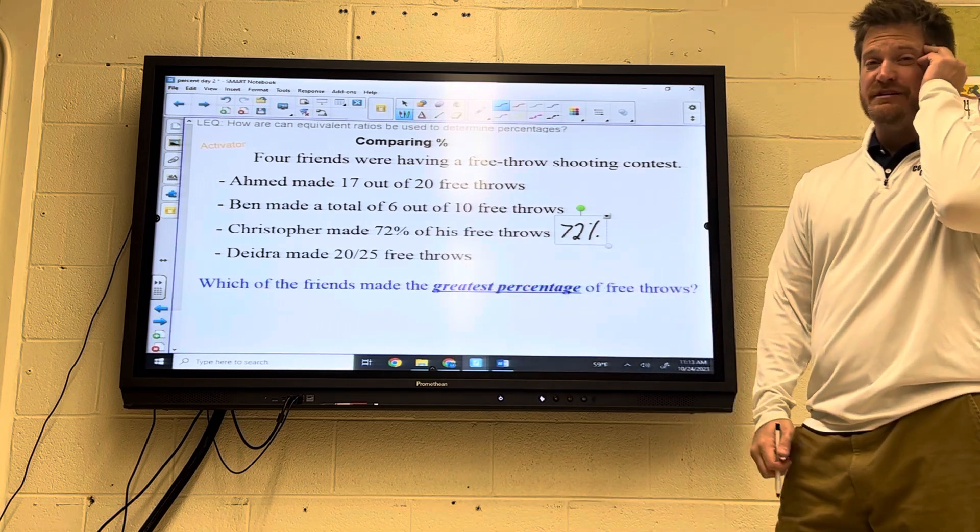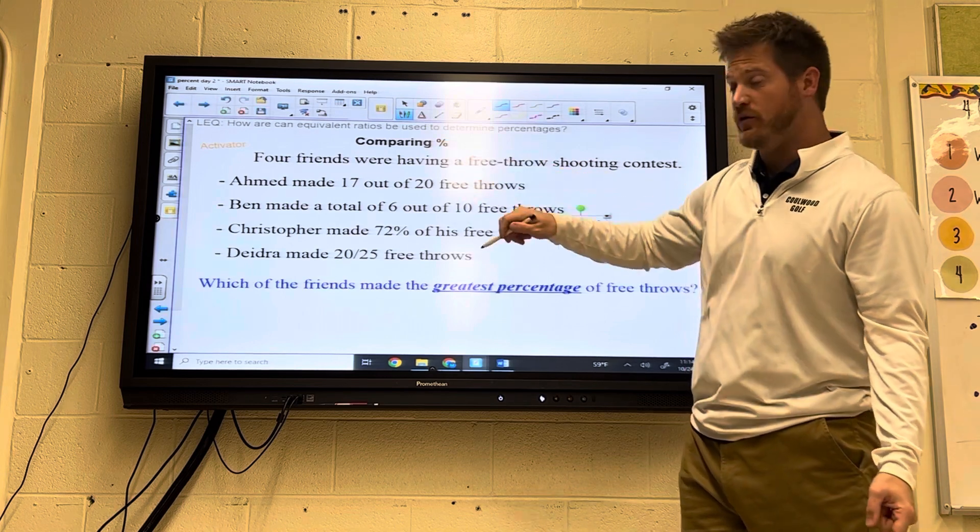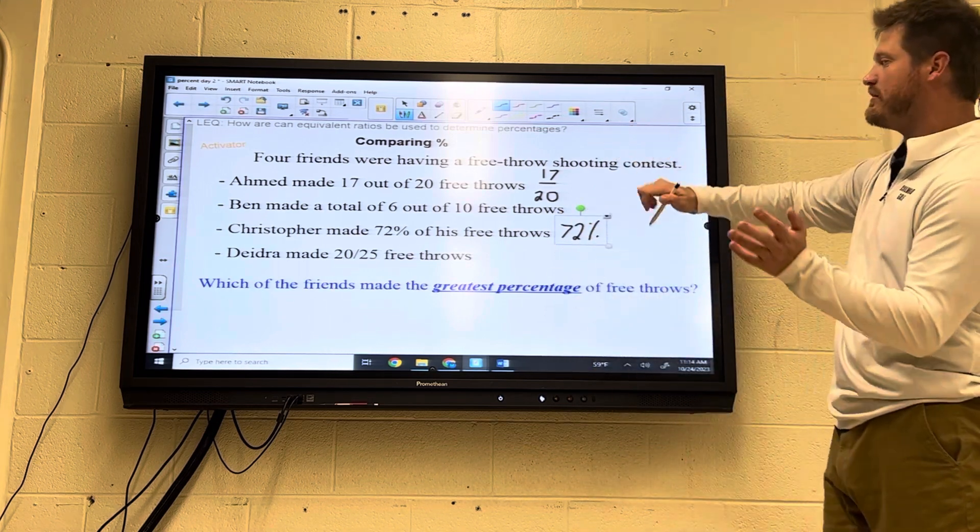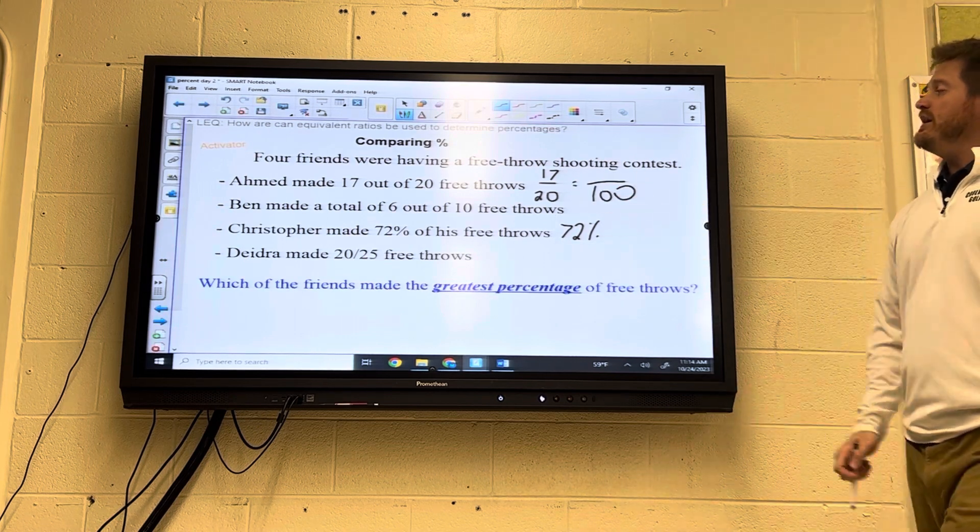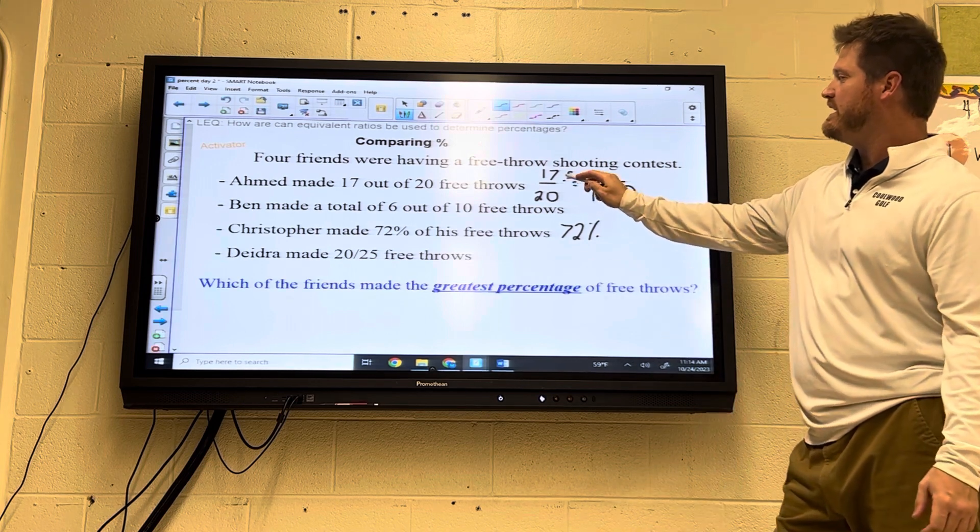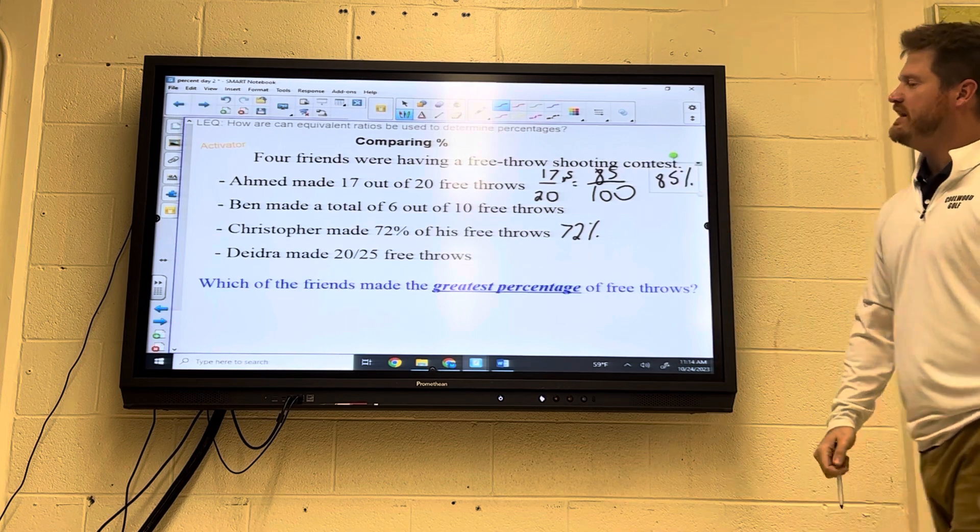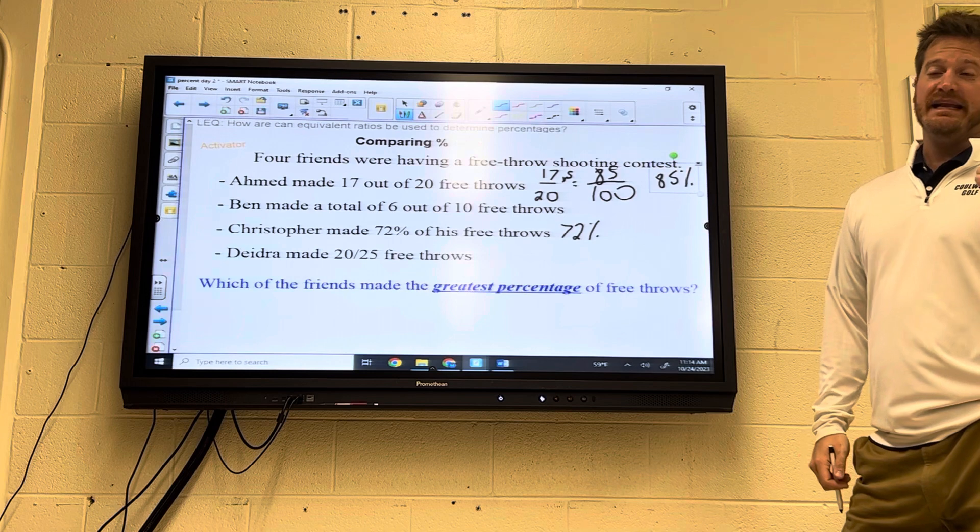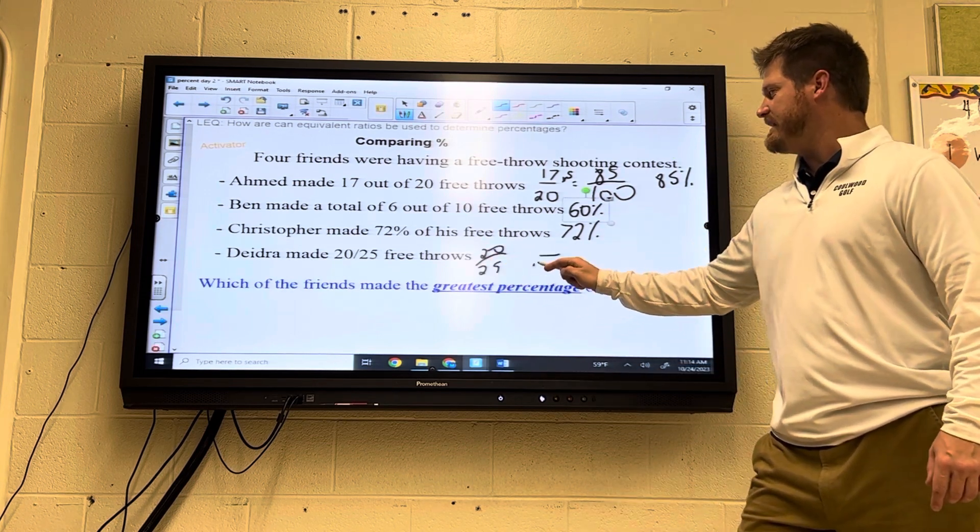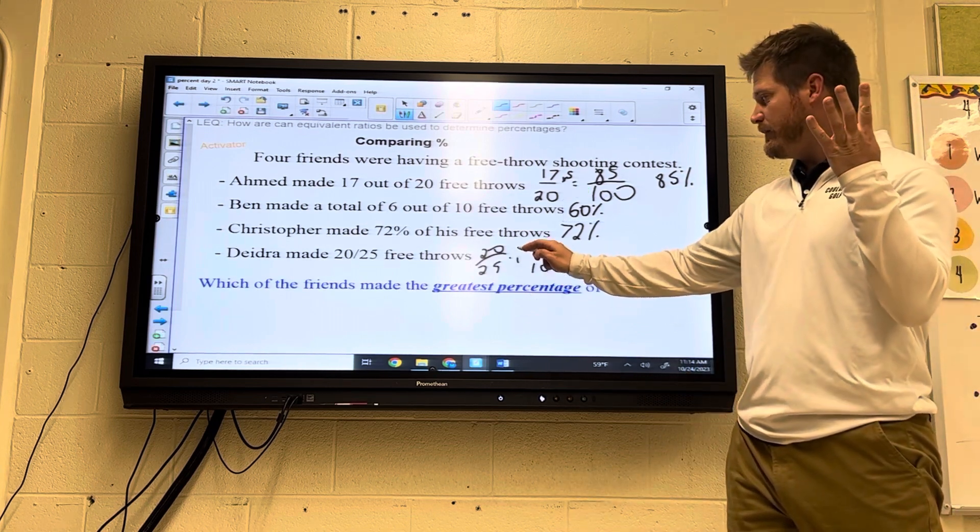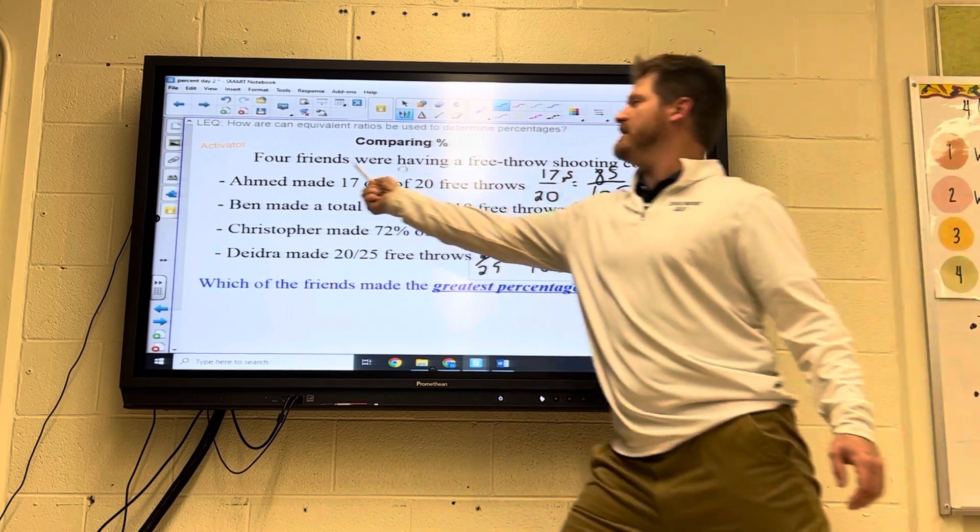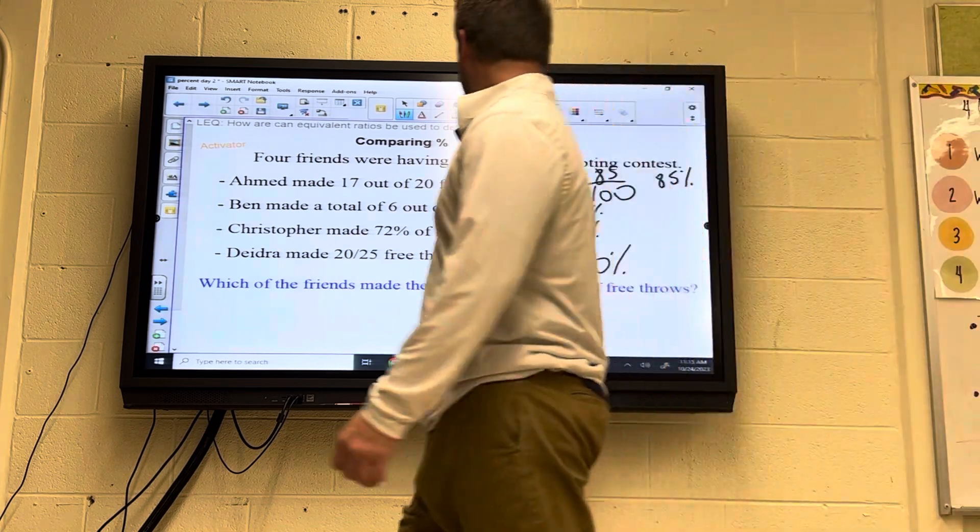Well, this one automatically already told us that it's 72%. That one's done for us. Now, with percents, we know that percent is always out of 100. So every single fraction, part to whole. So he made 17 out of 20. You can't have 20 over 17. If you only took 17 shots, you can't make 20. 17 over 20 equals something over 100. You can find this middle number by doing 100 divided by 20. That gives us 5. That means 20 times 5 is 100. 17 times 5 is 85 over 100. And that is 85%. The next one, 6 out of 10. To get 10 to 100, we multiply by 10. So 6 times 10 is 60%. Last but not least, if I have 20 out of 25, to get that to 100, we would multiply 25 times 4. 20 times 4 is 80. 80 over 100 is 80%. So we got 80%, 72%, 60%, and 85%. It looks like our man, Ahmed, had the greatest free throw percentage made.